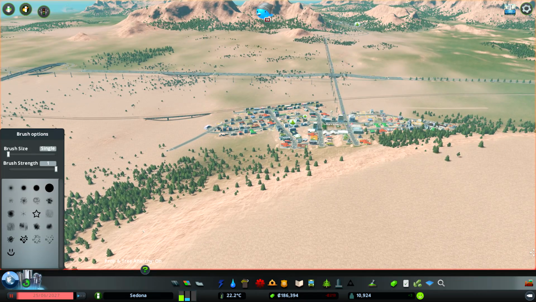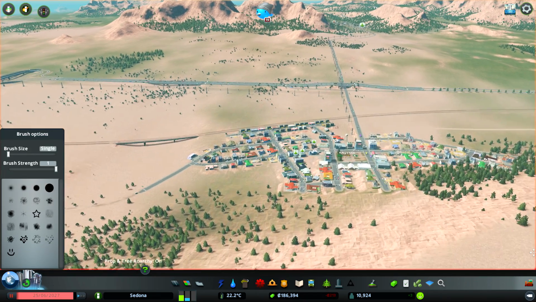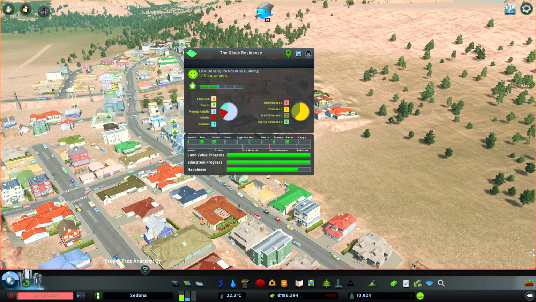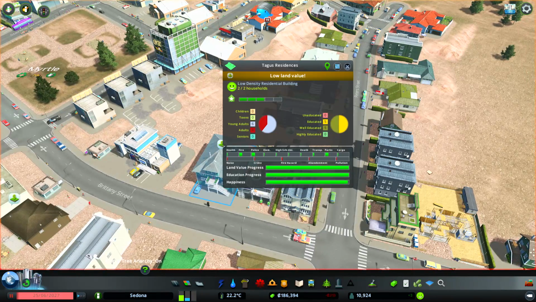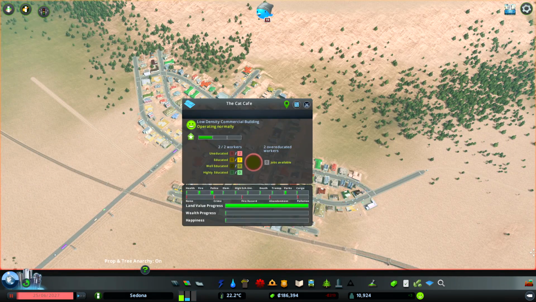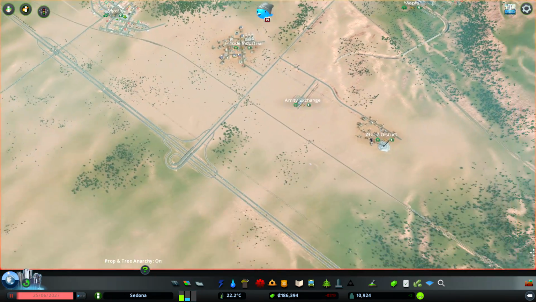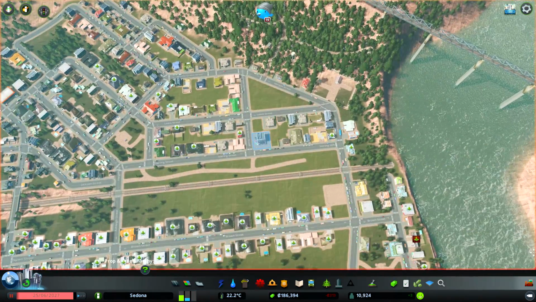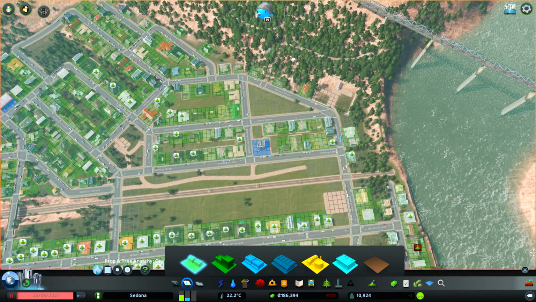Oh, yeah. This is actually something I did notice throughout the city. Okay, I'm trying to get rid of that stupid thing. We're getting a lot of low land value issues around the city. I'm not sure what has spurred that on, because that seems to have only just started recently, like since reloading the save. It's all down here too. Yeah, actually, this even looks like... Wait, has it emptied out a bit?